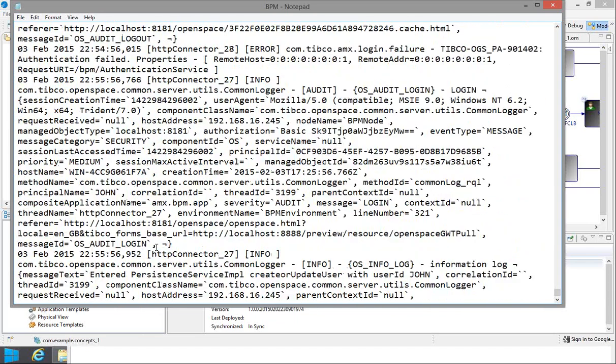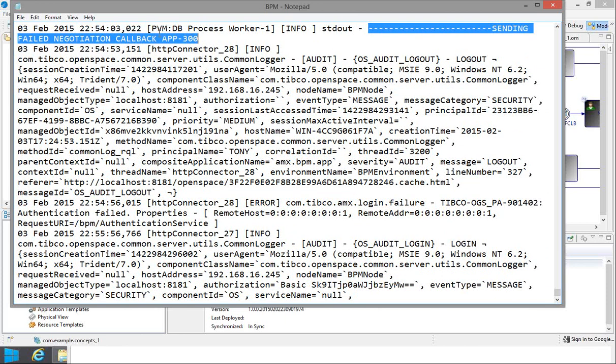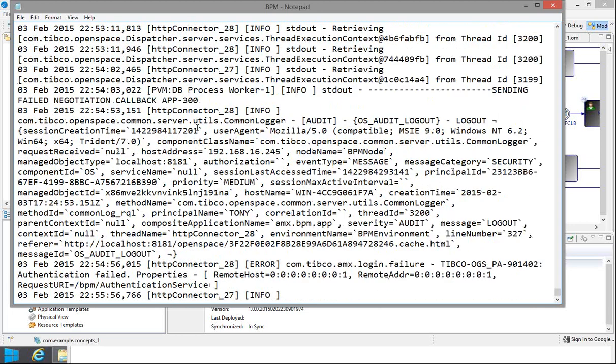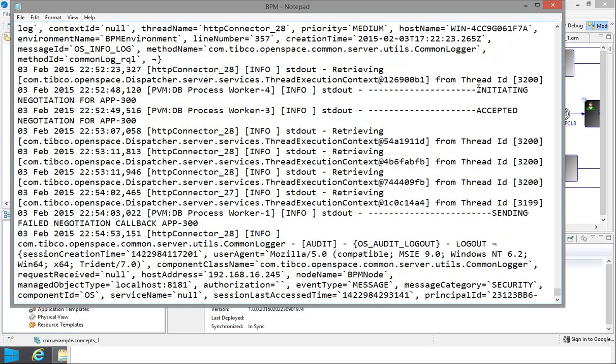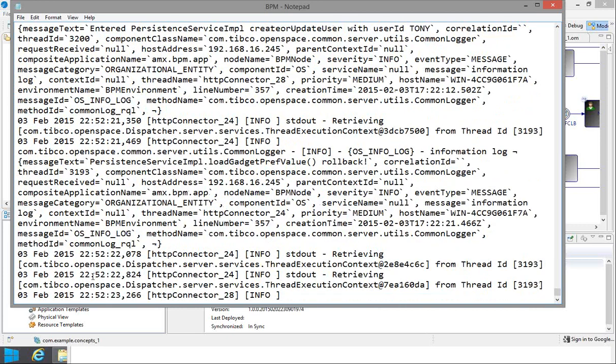Somewhere here we should have the logs, so that you can see the sending failed callback. So initiating negotiation, accept negotiation, sending failed negotiation callback. Whatever you have logged from there, they log to this path.